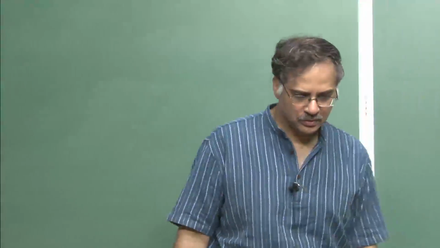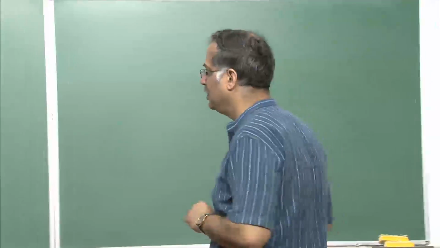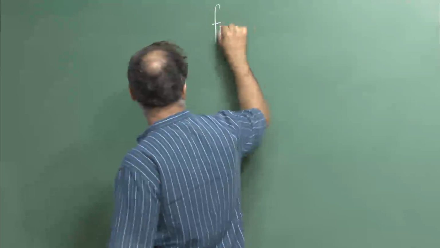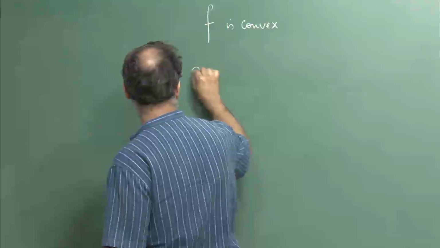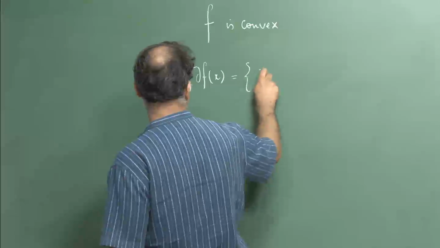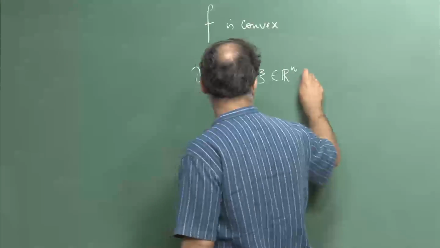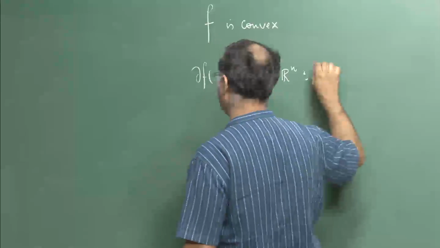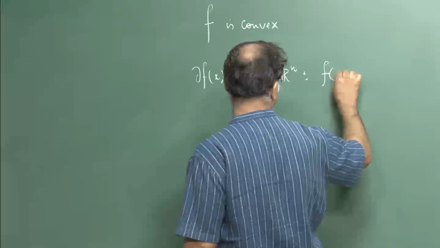It is important to recall that in the last lecture we ended our discussion with the introduction of the subdifferential of a convex function f. So, f is convex and we defined something called the subdifferential of f at x. Of course, I am assuming the function is from Rn to R.